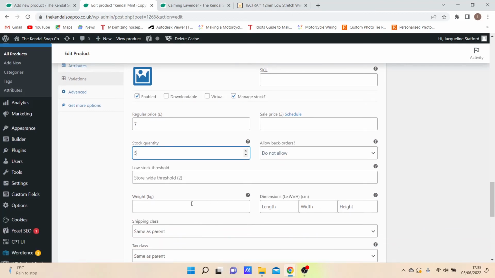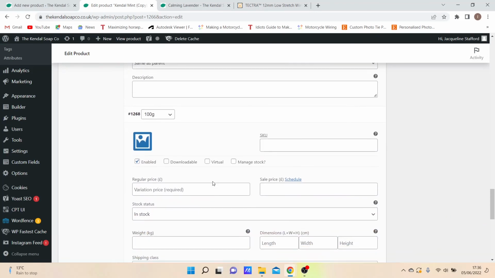You could add the weight. So obviously this is really good for bath salts because each size will have a different weight. For instance, if it was the same weight but the variation was the smell, say on the product page, it was 300 gram bottles of bath salts available in 2 different scents, the weight would stay the same, so you wouldn't really need to put anything in these. But because the weights are different, it's really important that you add the different weights here.